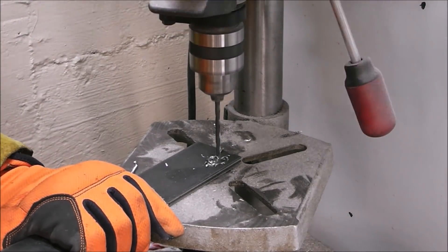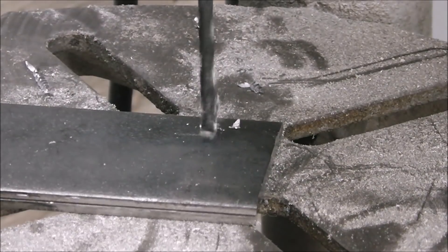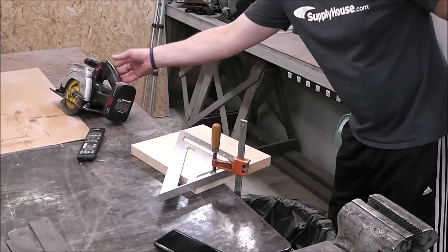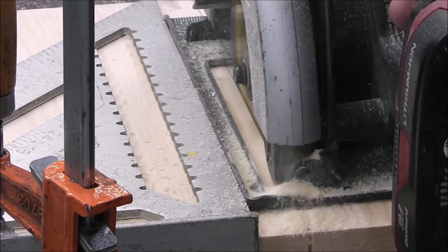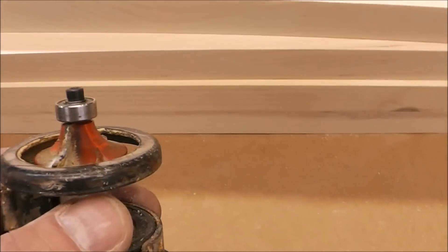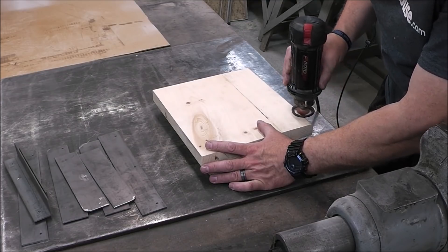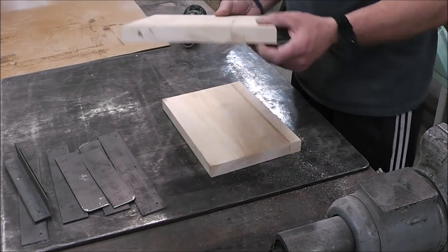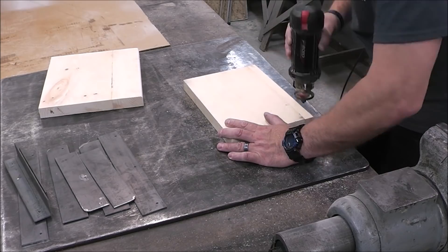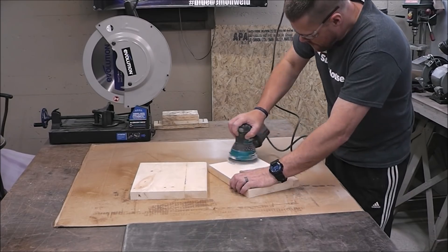With all my pieces cut, it's time to move on to the next process. These are going to be where the shelves actually get screwed into this metal. To save time I've got both pieces clamped together so I'm drilling two at once. Here you can see I've got my metal pieces in front of me — all the holes are drilled, it's all prepped. I find that the workshop stays cleaner that way and I stay more focused and organized, so you don't have 200 tools out to do all these different operations.